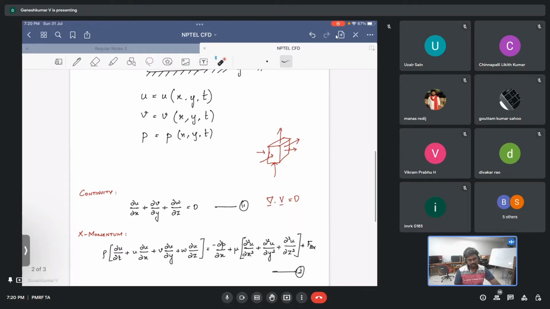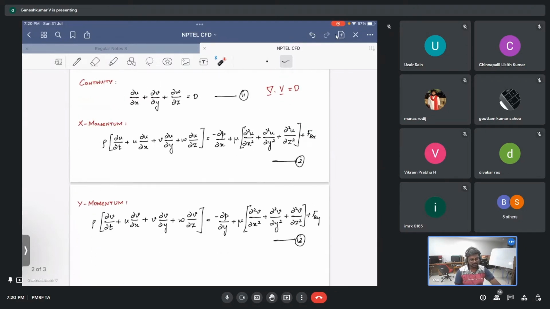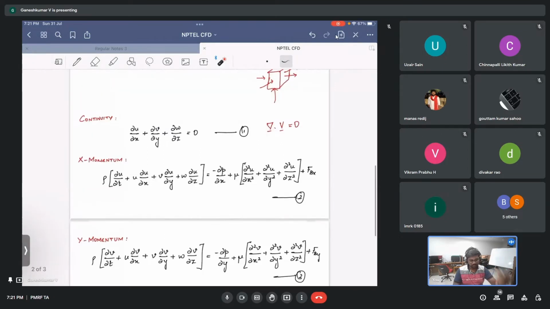If you want to solve this set of equations, it's not possible. It's still under research. There is a Millennium Prize for this. If you are able to solve these equations, you'll be given $1 million by some mathematical institute, I guess. So solving these equations is going to be very difficult. The reason is, if we look at the convective terms, the velocity is unknown and there is a derivative of velocity multiplied to it. It is actually a non-linear term. These three terms.